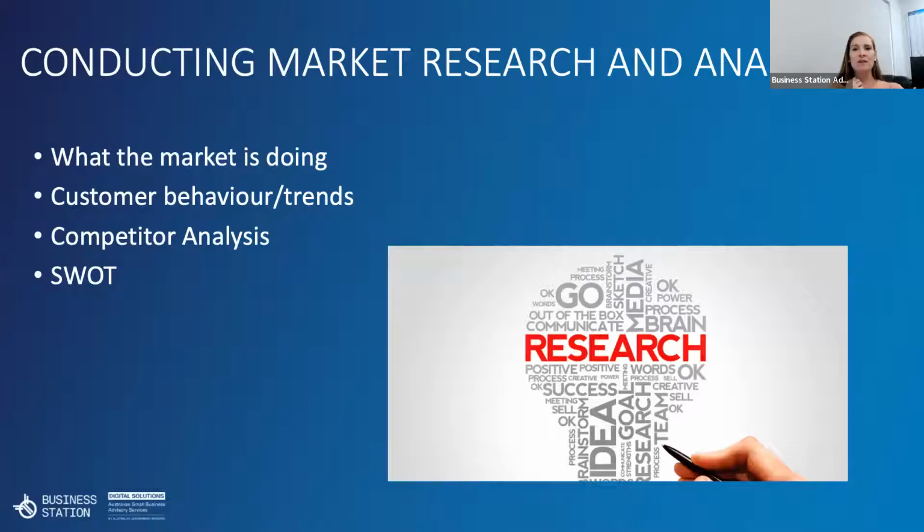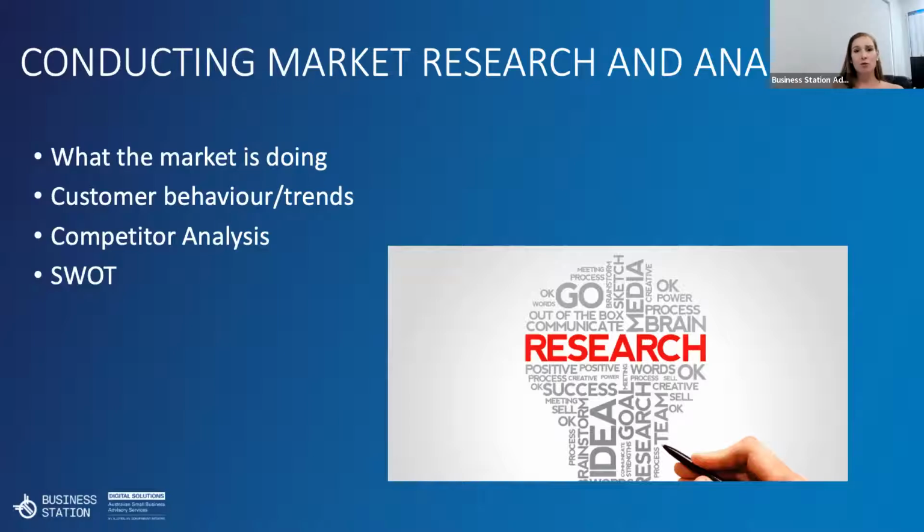Now, a really good example of this was recently I was working on a business plan with a rug sales company. We had a look at some research around consumer behavior to do with rugs. It really uncovered some interesting data on what sort of materials and ethical practices are important to people. And that really allows you to define where your sales focus might be in the future and what kind of messaging you might pitch to your clients. So that research around consumer behavior, consumer trends, and what the market actually wants is absolutely crucial.